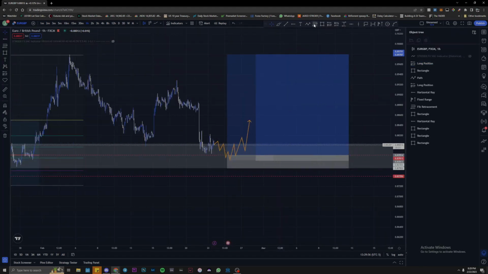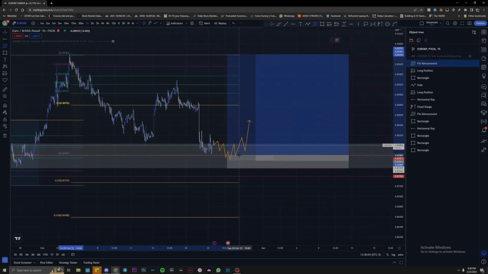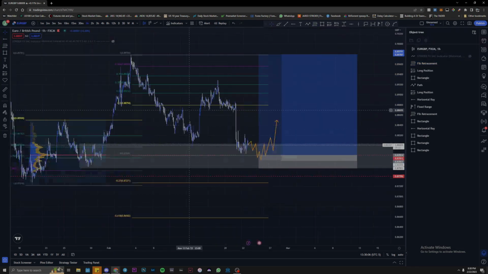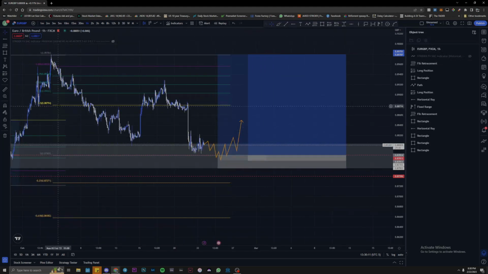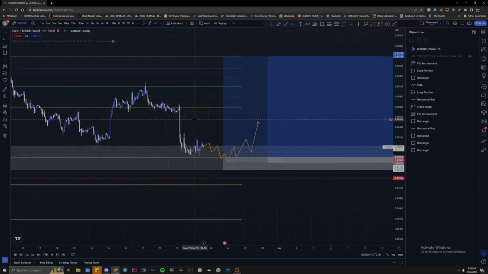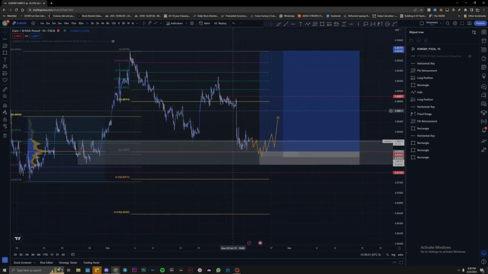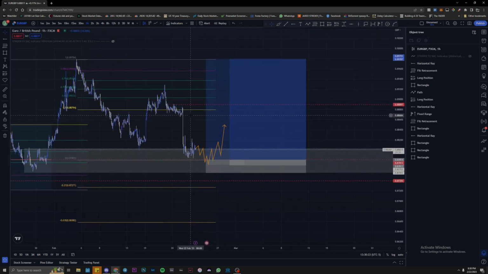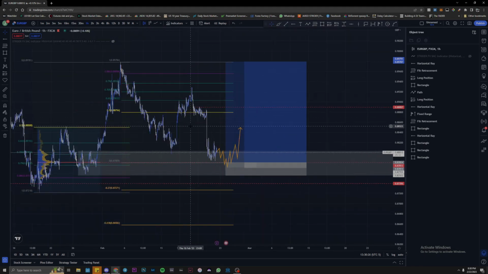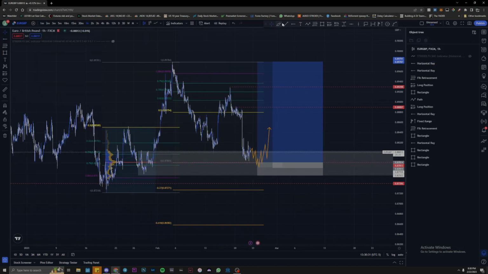So again, how would we work out our profit taking zones? Obviously TP2 is this high because it's a weak high. We go to our entry and look above the 50%. What is the liquidity that's resting around the 50%? I can see this fair value gap and these equal highs here. So I would say that's TP1. If you want to be a little bit cautious as well, you could say that's TP2 there.